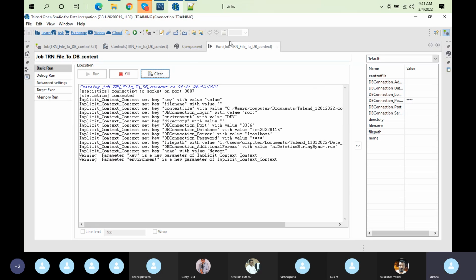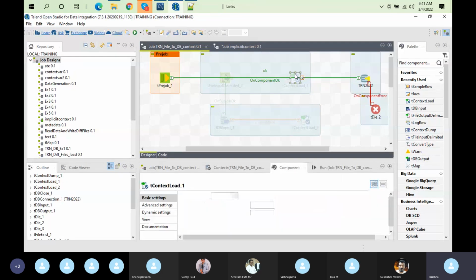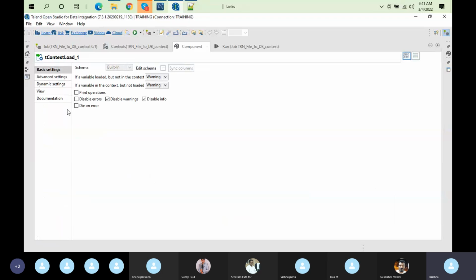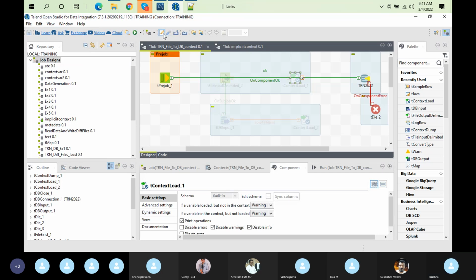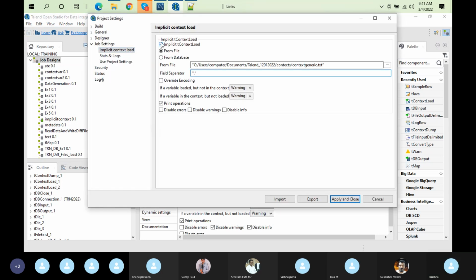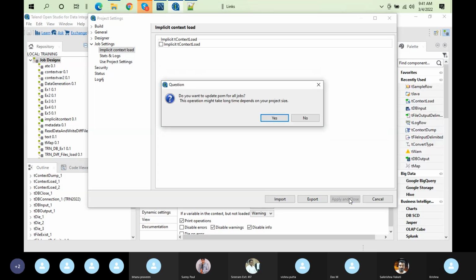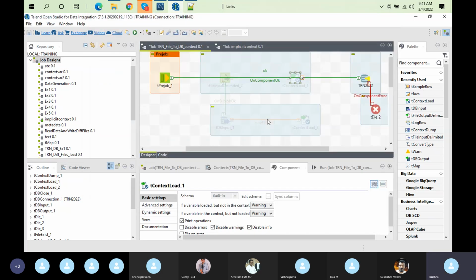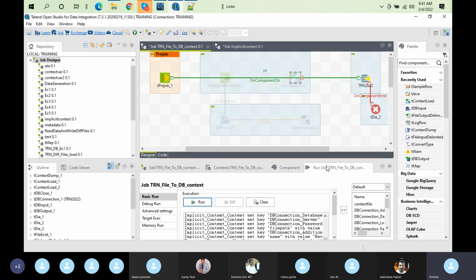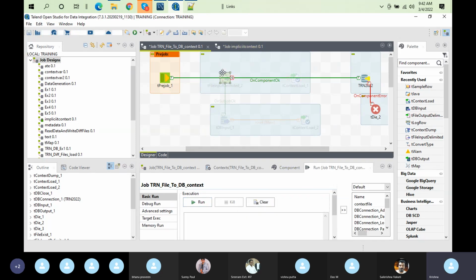If you use the print operations, you have the same option in the context load component also, and you can select it to print the values. Now I'm going to remove the project settings, so I'm deactivating it again.